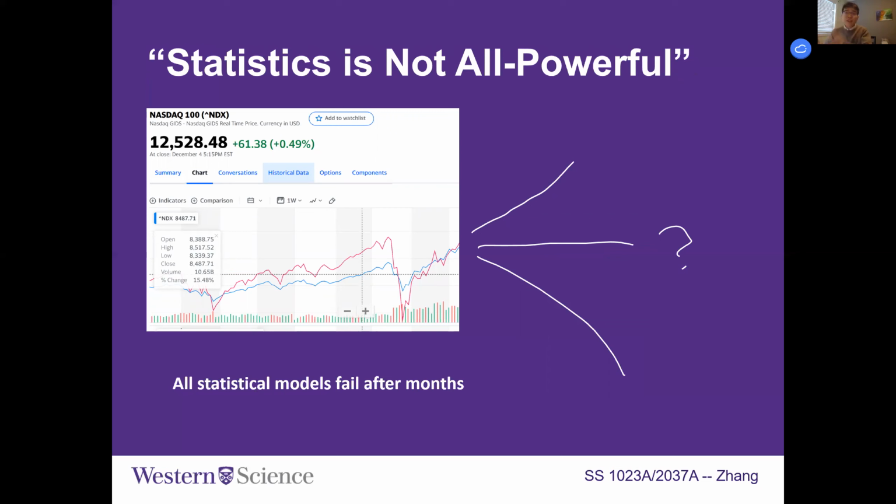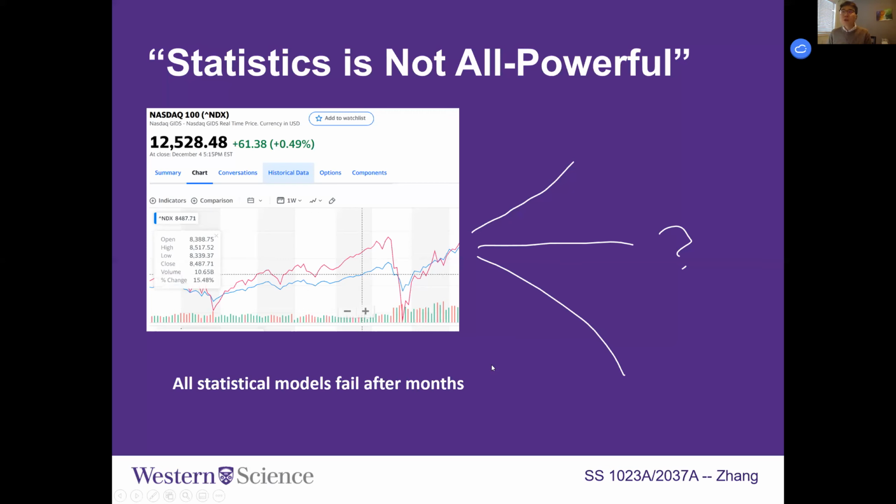So here's an example. Say we are trying to predict the stock price in the future. Based on our historical data, we can predict whether it will go up, go down, or remain the same, right? So in this case, we can use this model to earn money, right? That sounds very fancy. But a very interesting fact is that almost all statistical models will fail after a while. So why does that happen? Because some models are really good for some period of time at the beginning, but ultimately these models will fail anyway. So that's a very interesting research area.